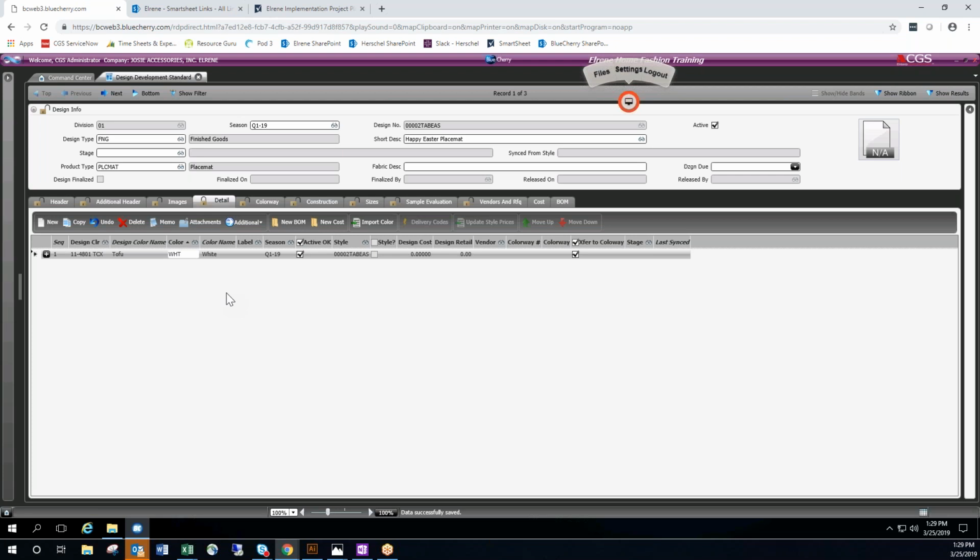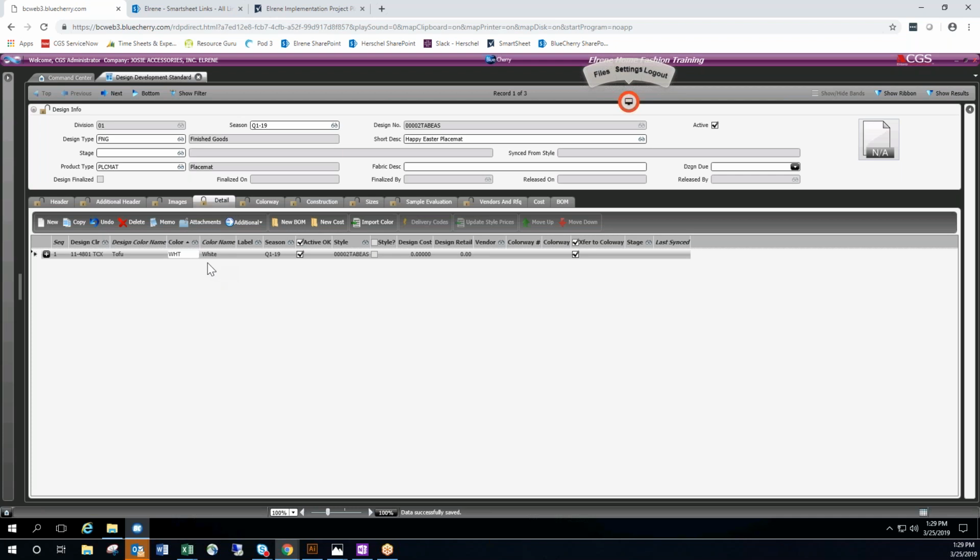The white is what is going to go on the customer's catalog. It's what's going to be associated with the color. This Pantone will essentially drop away, remaining in the design record for you guys to reference at any given time, but this is what it will be called for sales. This is what it will be called from the customer perspective.